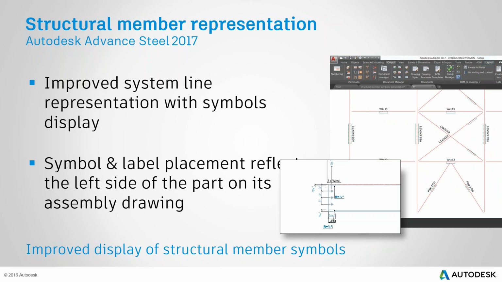The structural members can be displayed as symbols, so there are several different options there as well. The beam symbol is always placed at the end of the line that represents the left side of the assembly on that drawing. It might be a bit difficult to see, depending on your screen, but you can see that beam symbol there on the left hand side. Again, it was something that's been asked for, and we have put it into this release for people that find it to be an important option for them.